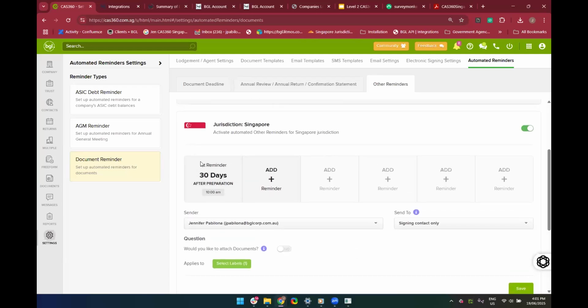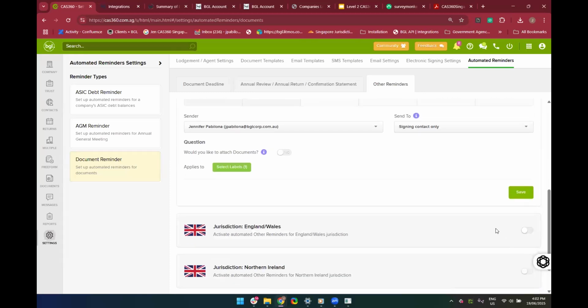So instead of chasing them afterwards, it will automatically send them a reminder to sign, based on the day that you exported or sent the document from the document production screen. So that's the automated reminders in CAS 360.